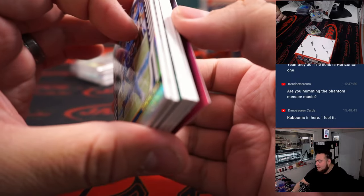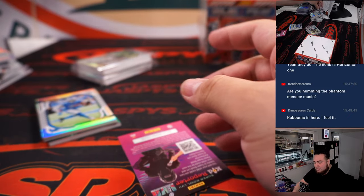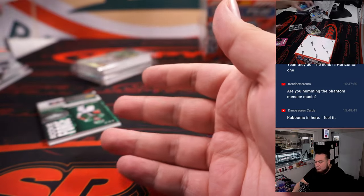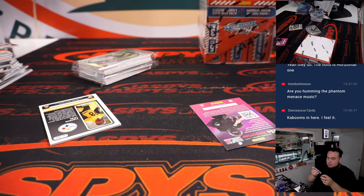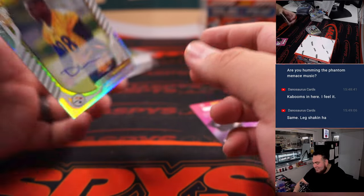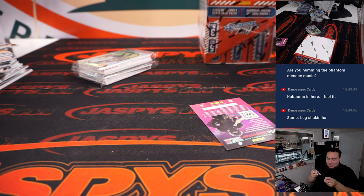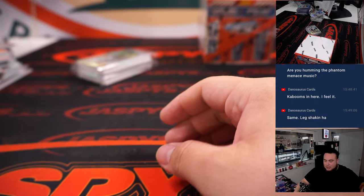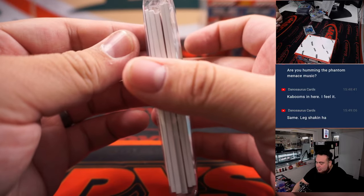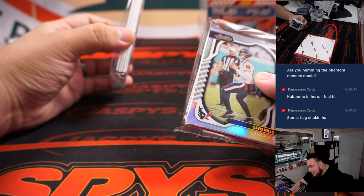I hope you're right, buddy. I'm starting to get nervous. Alright, Sam Williams. Rookie Force, Triple Patch, or Triple Color Patch — Sauce Gardner. Jets, going to Adam Kupperman. I just feel like we should have hit one by now, but it could be they're in the last two boxes. I feel like last year was just like you got one of each in every case, you know? I'm starting to think if I don't see a really, really thin card, then it's not here. And I want to say I don't see one here either, so I'm getting even more nervous now.